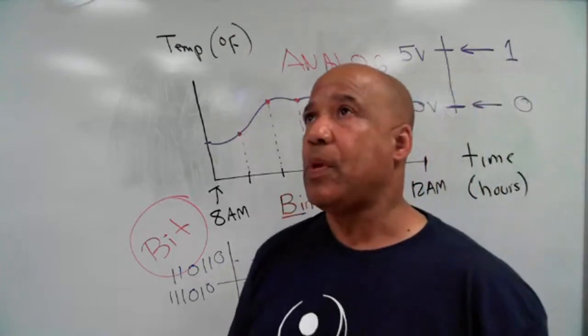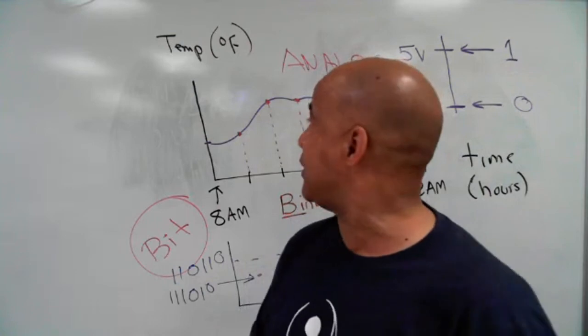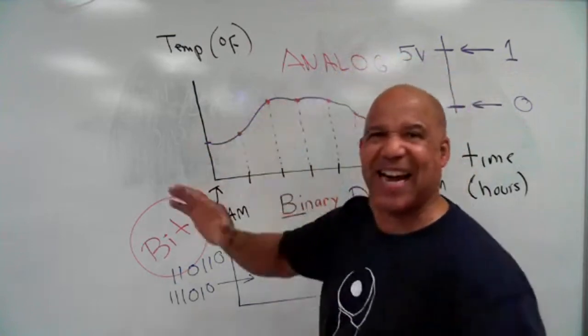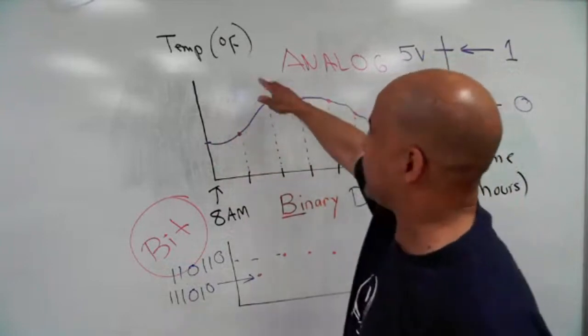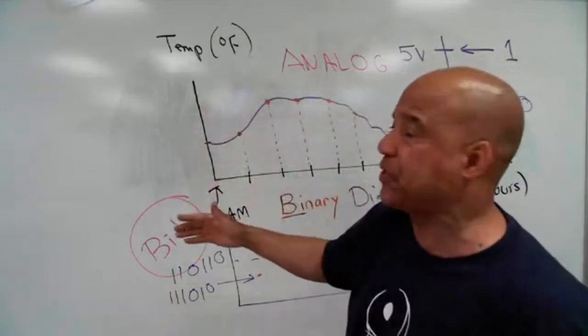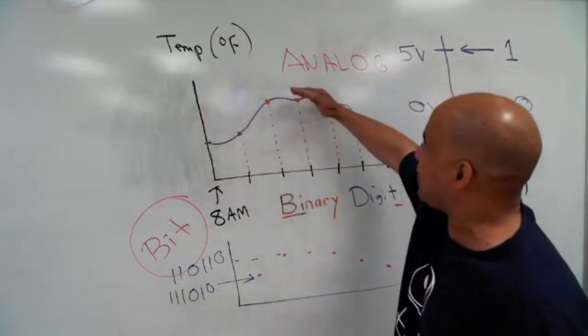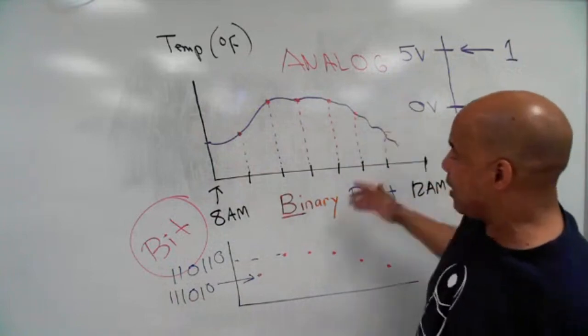So I said in the beginning of this discussion that analog means continuous. That's kind of easy to see. I can draw a sound wave. This example was with temperature. You pretty much understand that we have continuous values that go from one to the other.